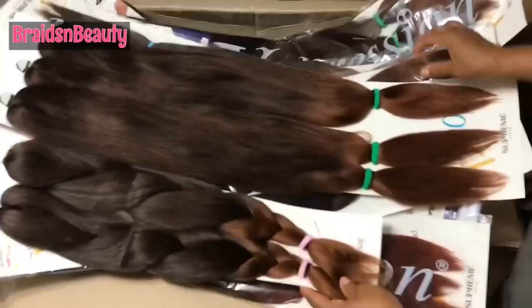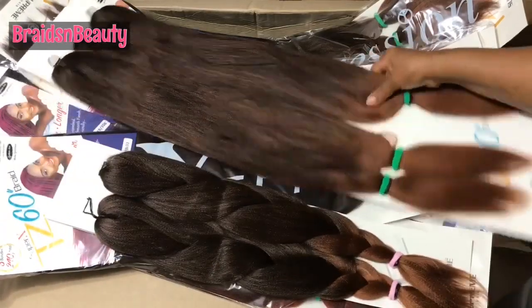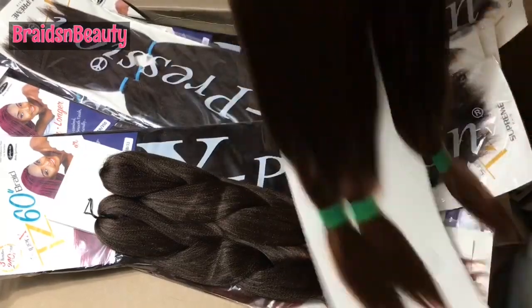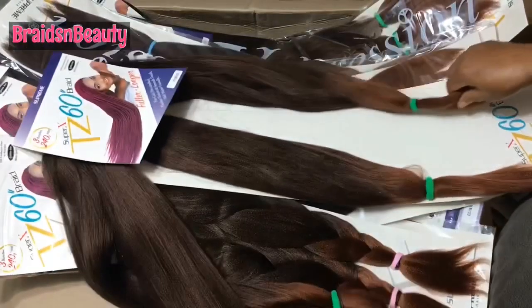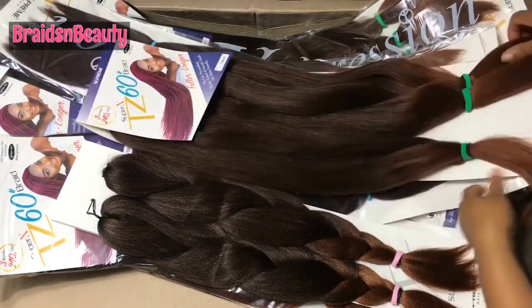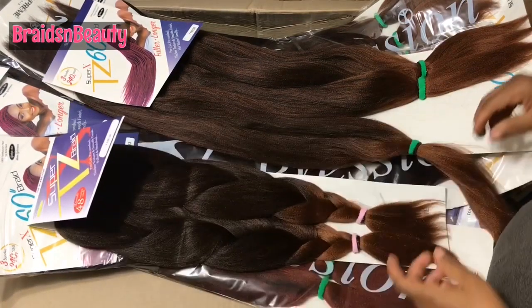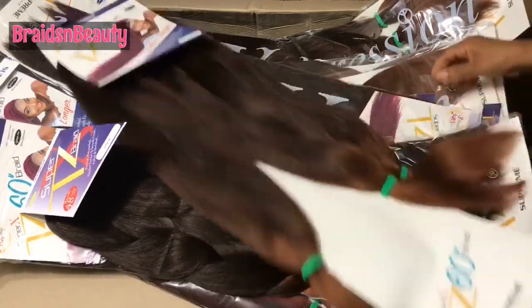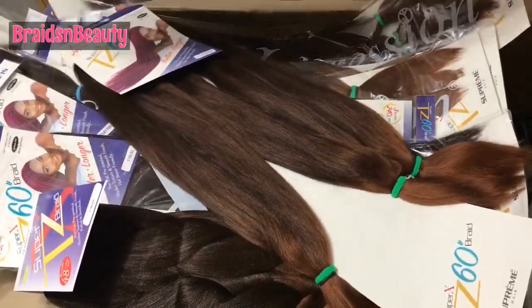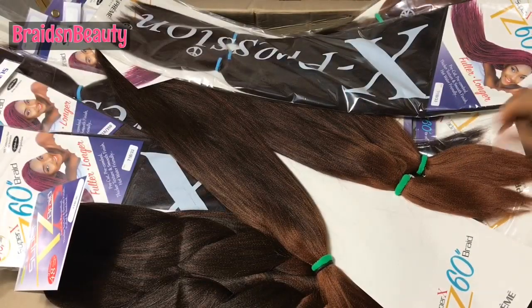So now you can see the difference in the length. This thing is a real game changer. I have always loved color blends — one of my biggest videos, the first video I made, was how to blend different hair colors together, and it was a game changer. Now it is like all over the place and we like it. Thank you Supreme, thank you Hair Ross. You guys rock!